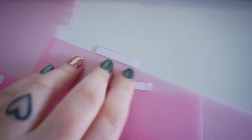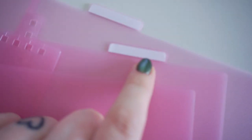Let's move on. What I have been doing is testing the sizes for the dividers, and this is my closest one that I'm the most happy with. Is it focusing? I think them being transparent makes it hard for the camera to focus, but yeah, this is my closest one. I'm gonna make it slightly smaller, and then I think that might be it done. Started off with this one as a complete guess, so I am getting somewhere.